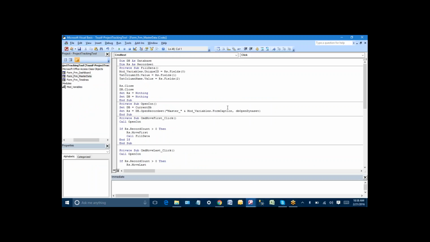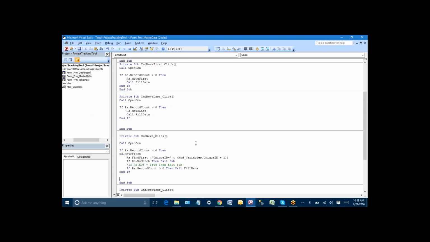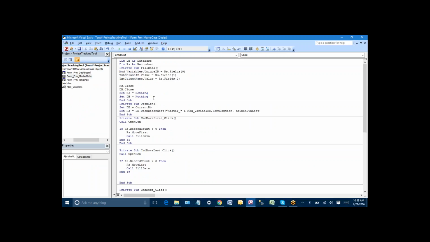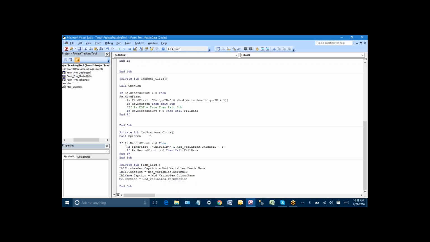We are making accordingly. So suppose if there is only one table and we have to create this previous and next buttons with relation to one table, then we don't need to give any references or connections. Even then, to reduce the code. See, I have written this code once, and I'm not repeating this code anywhere else.